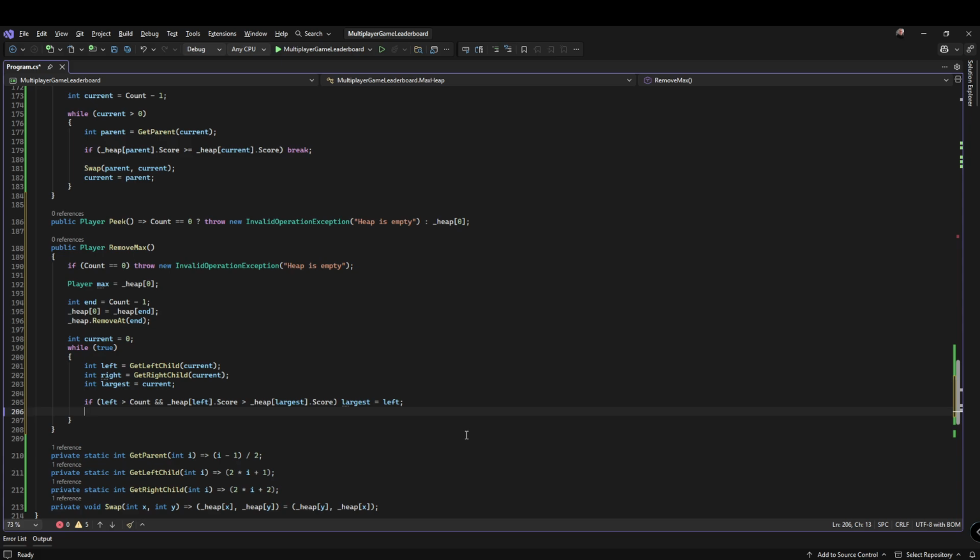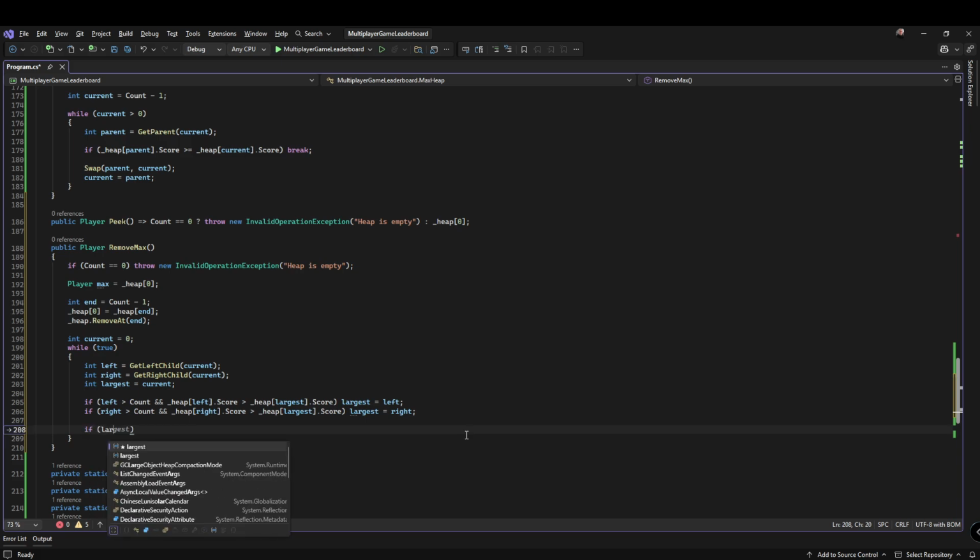Let's continue. Might be mixing this up actually. We'll debug it if it is. Heap at right dot score greater than heap at largest dot score, and largest equals right.